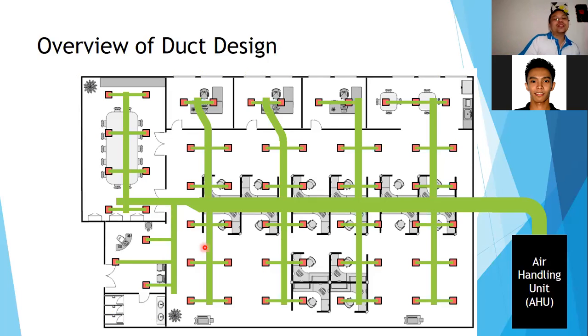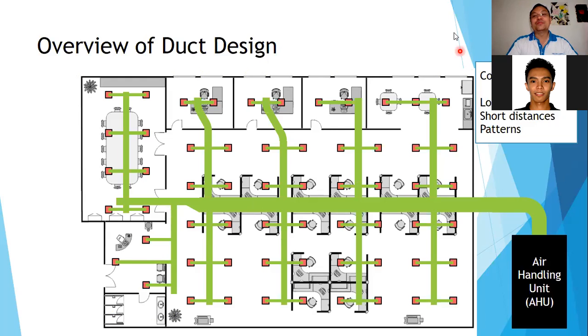So how would you know how to lay out the duct? Well, actually, there's no rule, there's no book that will tell you it has to go straight, it has to turn right, it has to turn left. No. There's only a guiding principle. The guiding principle is, we want to keep the pressure inside the duct as low as possible. Meaning, you have to keep it as short as possible. But of course, you don't want the ducting to go here and then go here and then make one big round. No, you don't want that. You want it the shortest way possible from point A to point B. Meaning, if you have the shortest distance, it will also give you the smallest fan size needed.